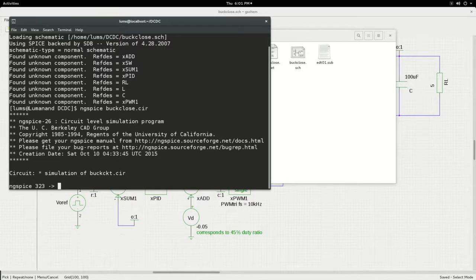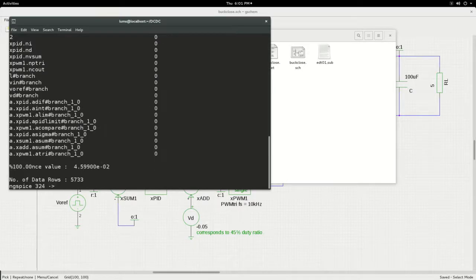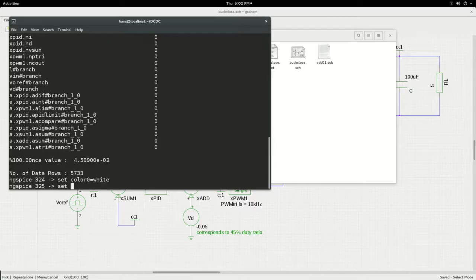Now you are in the ngSpice environment. You ran the program, and now let me set the background color to white and set the foreground color to black.